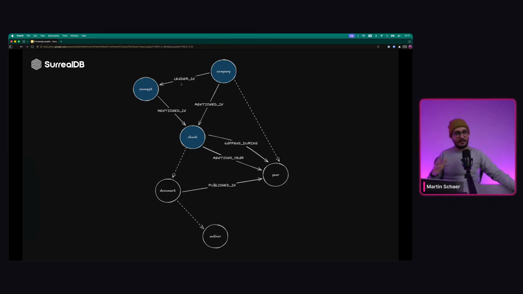For example, if you're building a chatbot to do RAG, what are the questions that your users are going to ask, right? So do you need to actually identify concepts, companies, chunks, years, right?